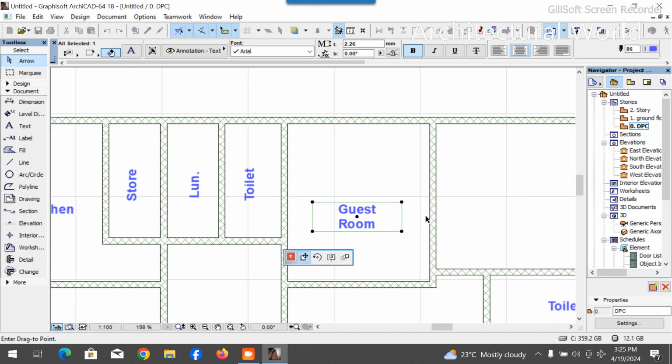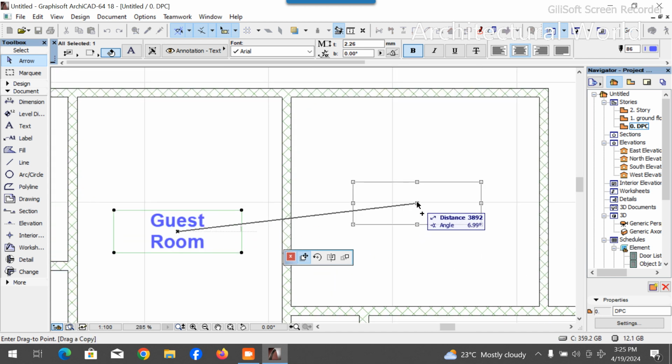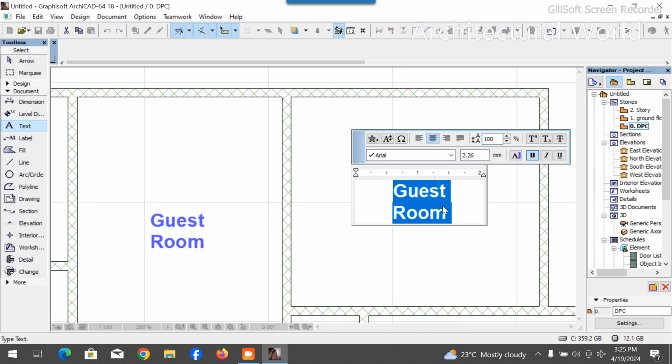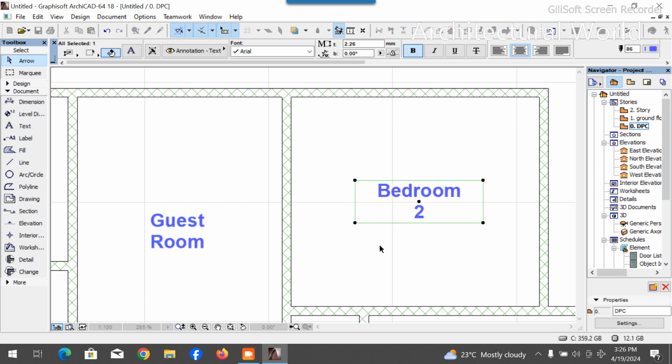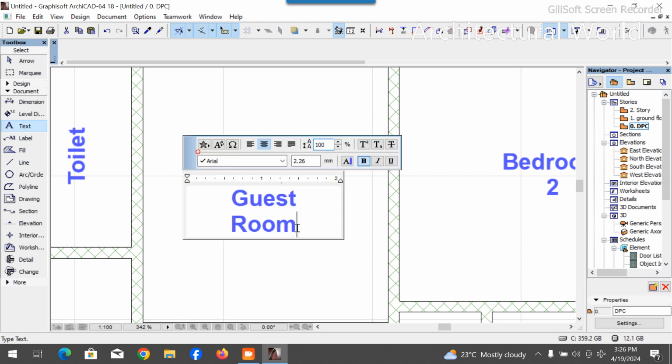This is bedroom 2. Then let's make this guest room 3.